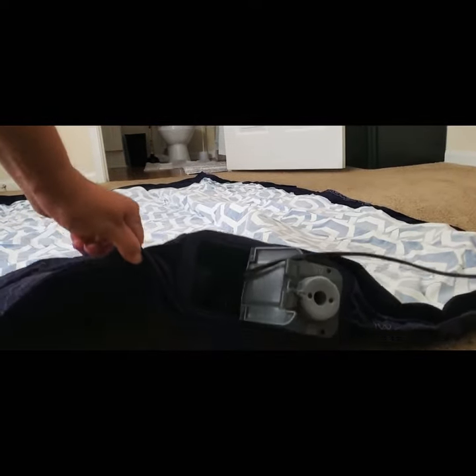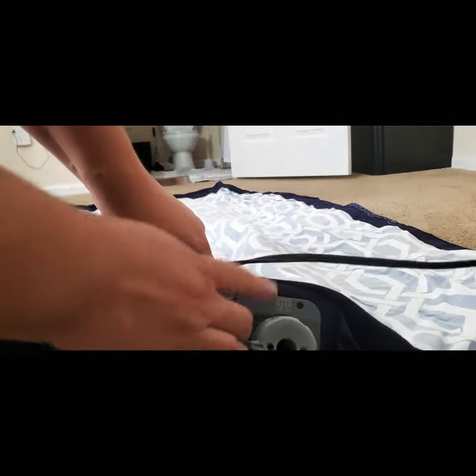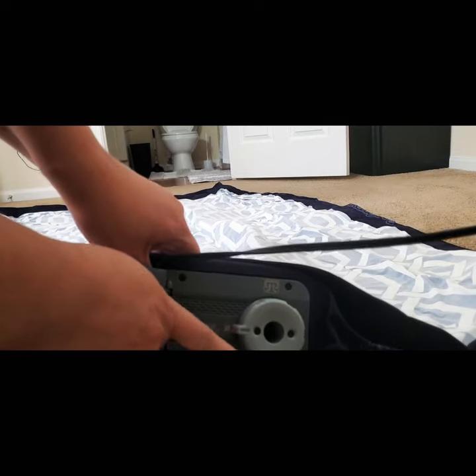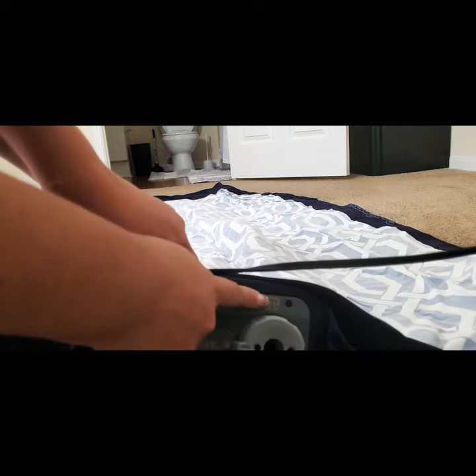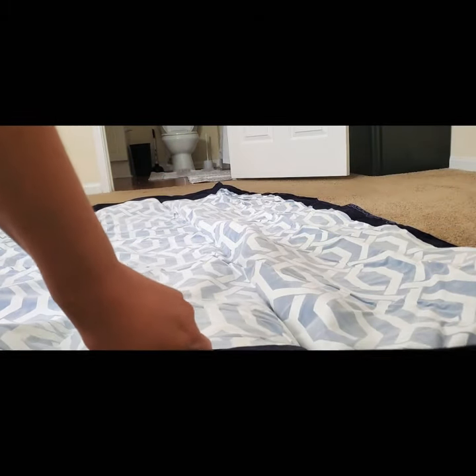You guys, this is the built-in pump. Right here, if you want to turn it, you want to stop it, and this is where you have it when you're done filling it up and after you're done deflating it. So we're gonna fill it with air. We're gonna push it upright. Yeah. Watch the magic.